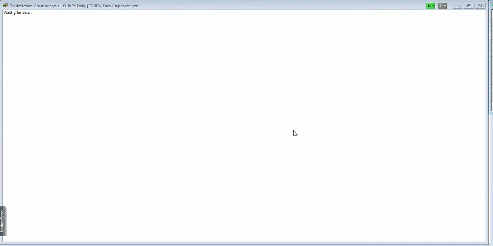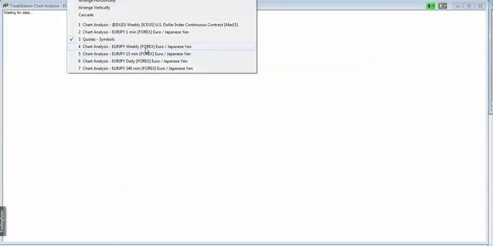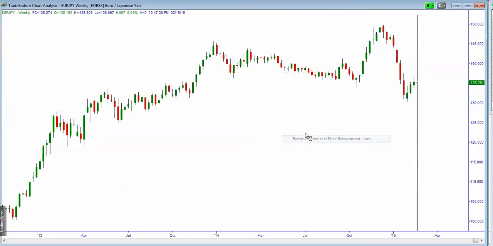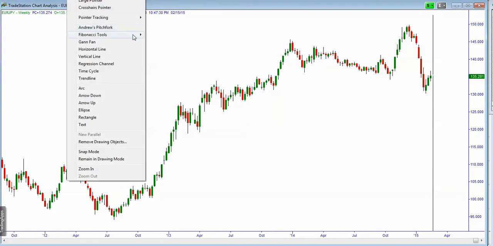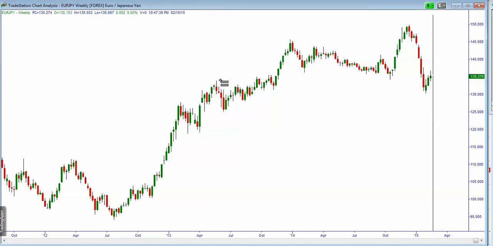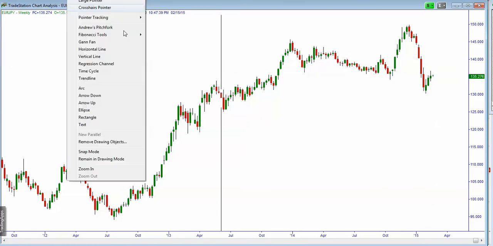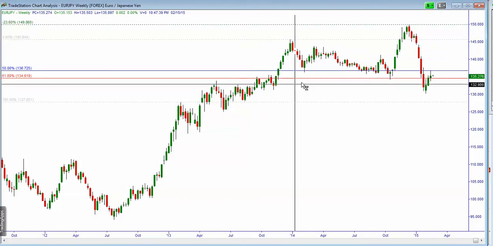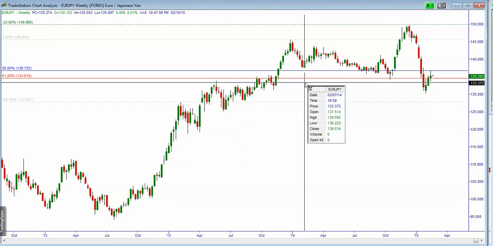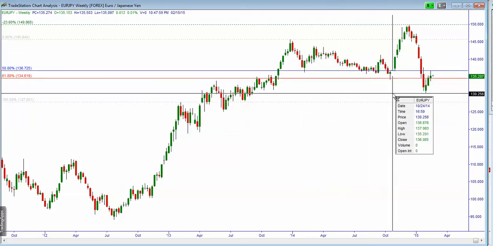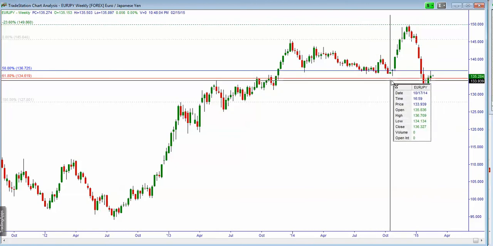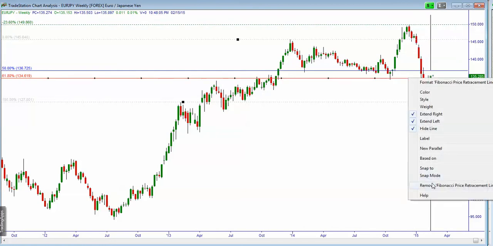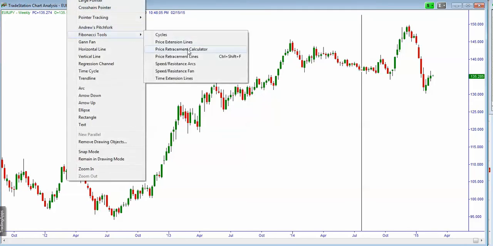Moving to the euro versus the Japanese yen, we know that the sequence of measure move in this market has been broken, and by breaking the sequence of measure move, we know that now this market is due for a deeper retracement. Actually the sequence was broken when we saw this high to high participating here initially, as you can see here at these July lows. The market participated and then went into this level again, and then eventually broke the 61.8% level. The market got into that first target. This is a basket setup, and now we are looking for another bull retrace here.